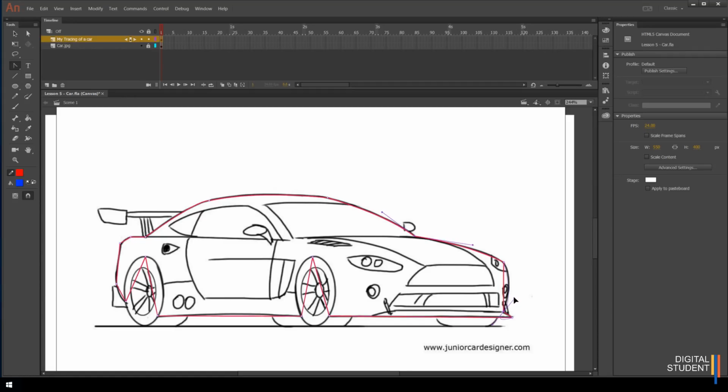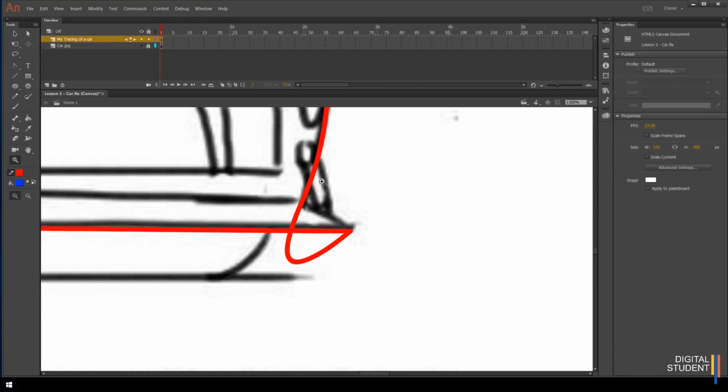So let's pull that one out again, once again looking at the left hand side. Now this one might cause a bit of an issue because it's overlapping with another one. So if I just Control Z this, and zoom into that area so I can actually see what I've got here, because you do need to be very, very precise about this. You can see that it's really overlapping it massively, and that's not what we want. So let's see if we can fix that. It's this one here that's causing the problem.